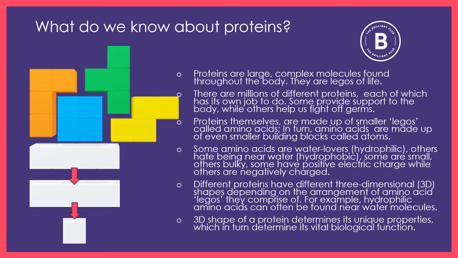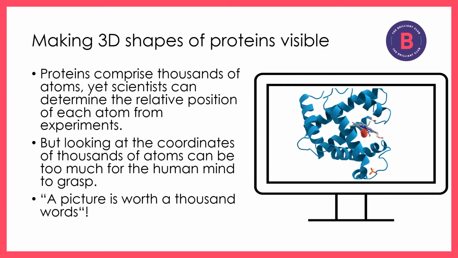Different proteins have different three-dimensional shapes, depending on the arrangement of amino acid Legos they comprise. The 3D shape of a protein determines its unique properties, which in turn determine its vital biological function. Proteins comprise thousands of atoms, yet scientists can determine the relative position of each atom from experiments.